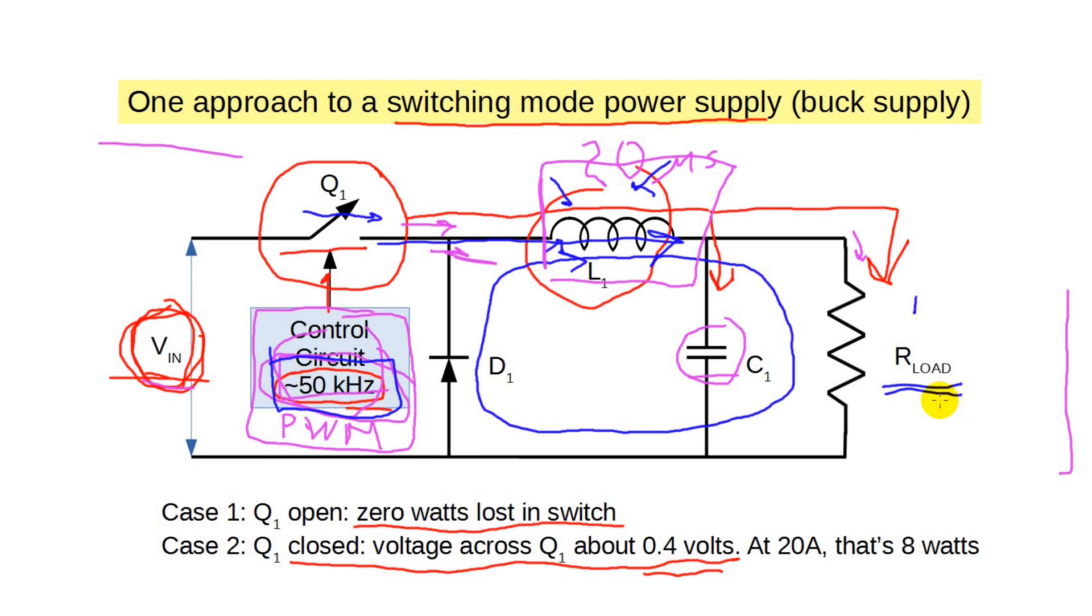Some of the newer Chinese models do not adequately filter the input and output. Even so, by using reputable amateur radio dealers, you can pick up an excellent switching power supply for under $100.